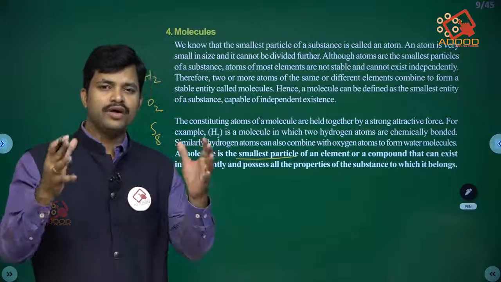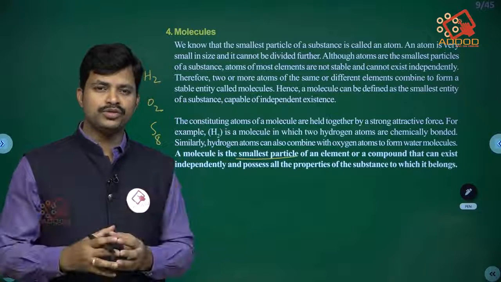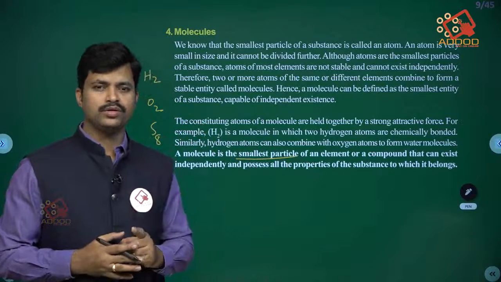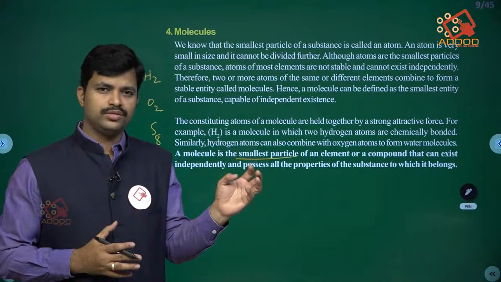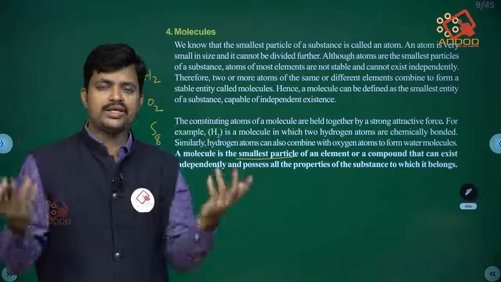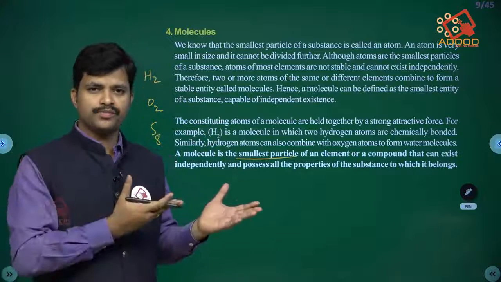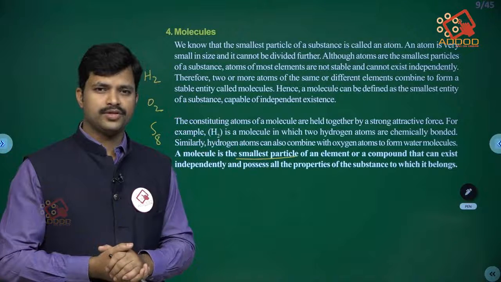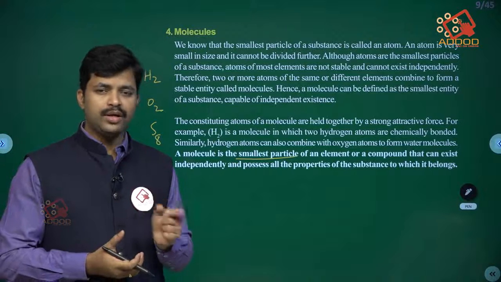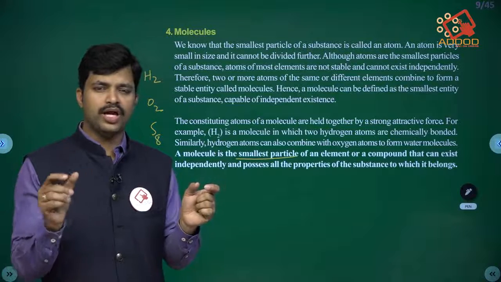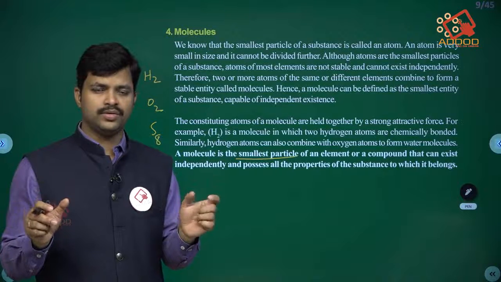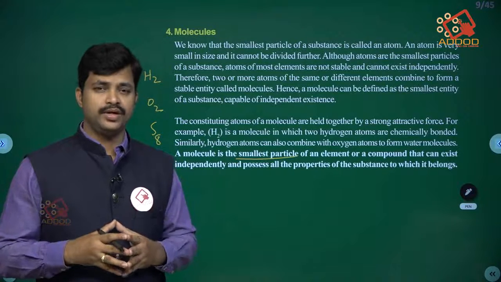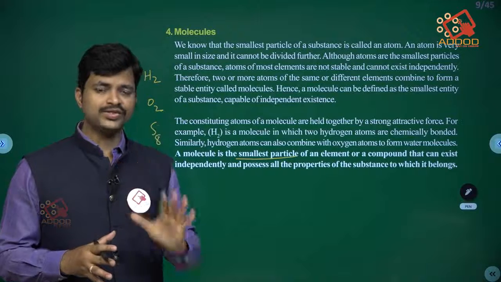Correct? Take a bulk of H2O. The bulk H2O properties are present in a single H2O, a single molecule. A H2O compound is a molecule. If that is in bulk, that is a compound. Compound properties are at the microscopic level the same properties as H2O. So a molecule can be an element, a molecule can be a compound. It can be made up of different elements or of the same element. It is stable, having independent existence.